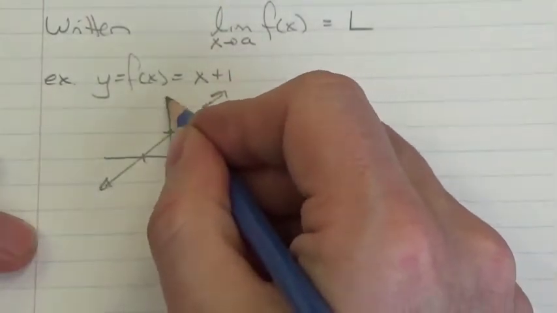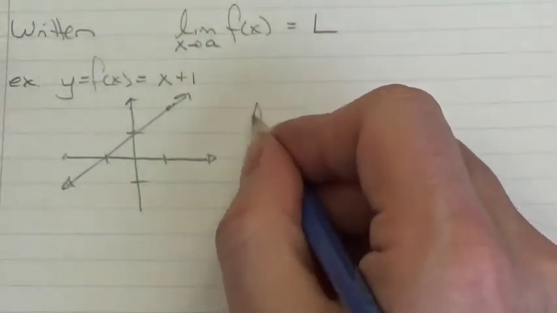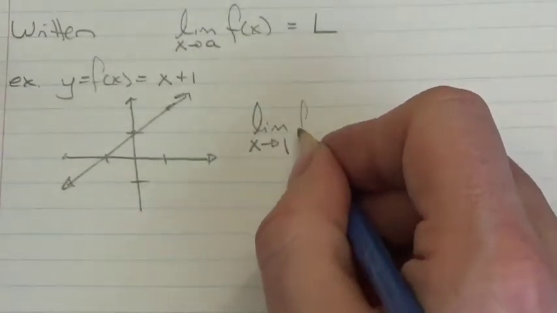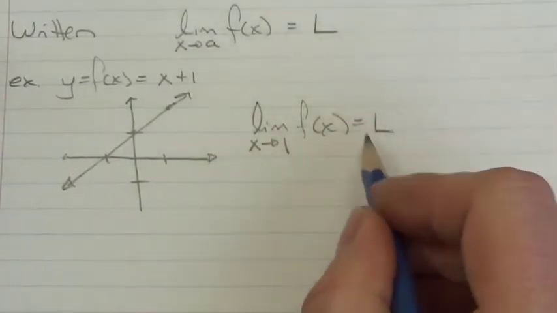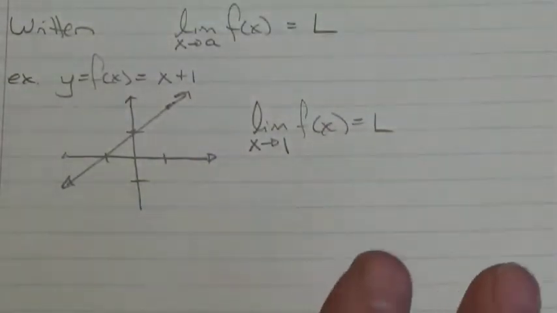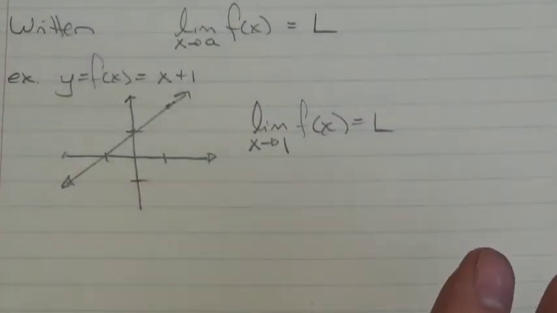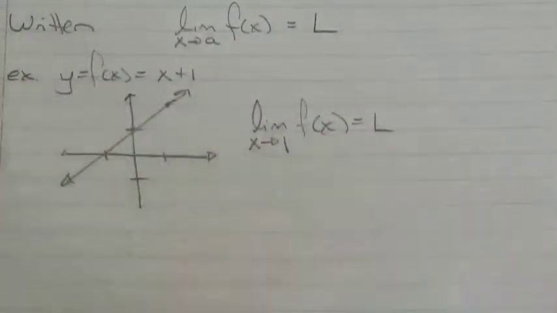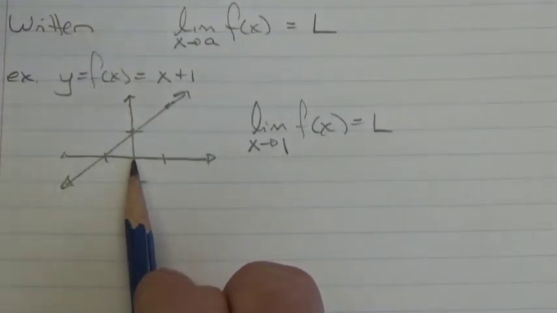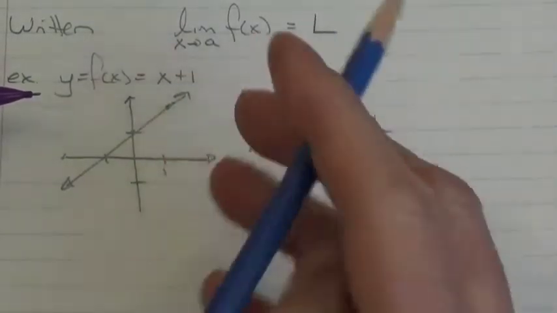Let's say what we were asked to determine is: what is the limit as x approaches 1 of f of x? I'm going to call that L, and figure out what L is in a second. I'm going to try to state this as simply as I can, and in a few minutes I'll look at a much more involved definition. But right now, just so you catch the idea, as my x coordinate approaches 1, here's the x value of 1.